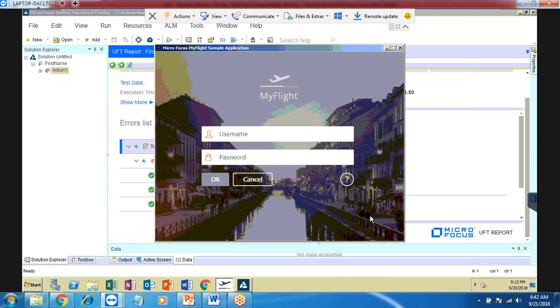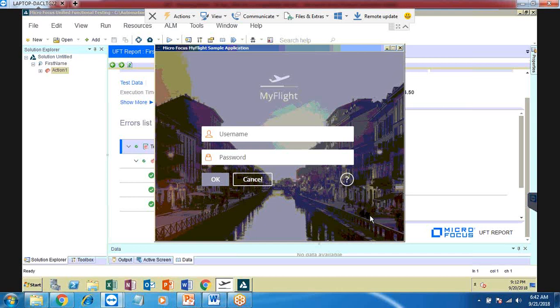So yesterday we did recording, right? We did recording on the same Flight GUI application. So when I record, I do actions on these objects. What UFT will do is it will capture the objects along with object properties. The important ones, not everything, but unique properties or properties which will help UFT in identifying them. So when I record, it will capture the objects that I'm using during recording along with the properties of the object.